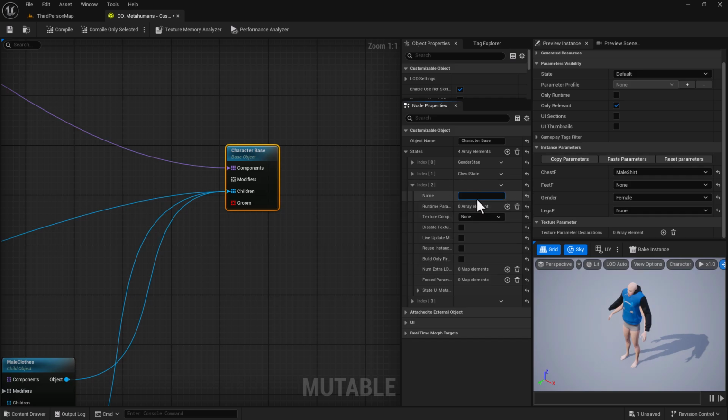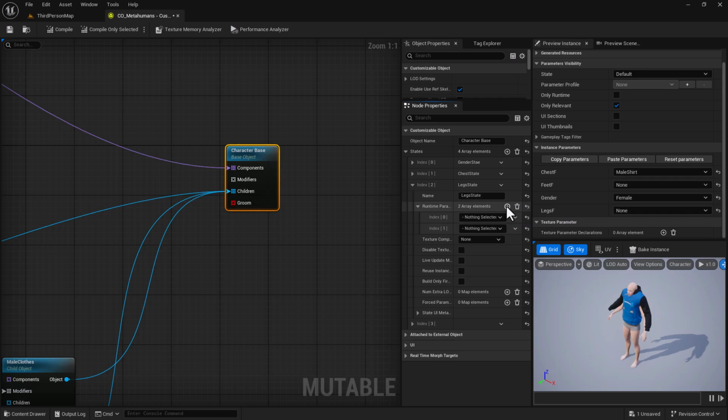So let's go ahead and call it legs state. And we're going to add 2 more. And we're going to add the legs for the male, which is just going to be regular legs.